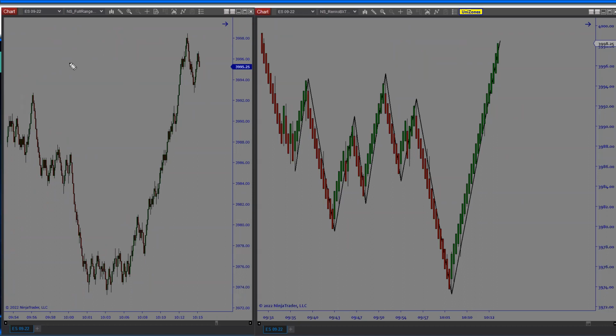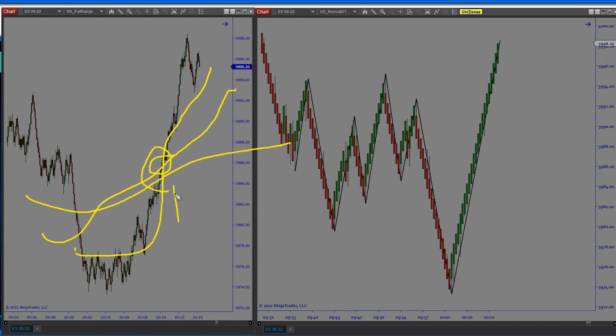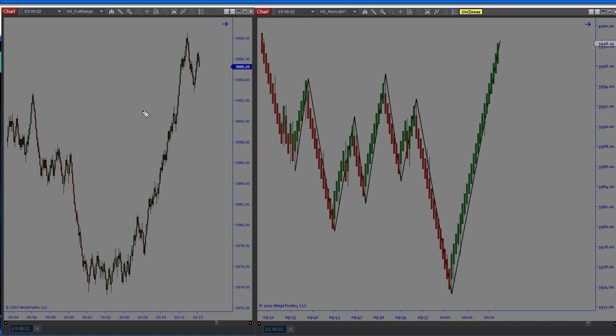Well, the way that we want to identify our bias and our direction in the market is based on the structure. There are many different ways that you can go about determining what your directional bias is. We've seen them all before. You can use oscillators, you can use moving averages. Some of you have a fast average, and then you've got the slow average, and then you've got an even slower average. And when your moving averages cross, you say, okay, my bias is to the upside.